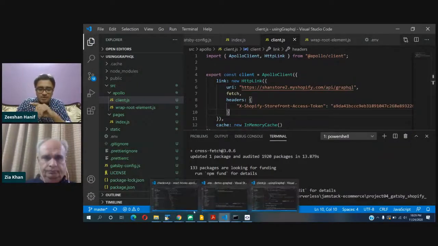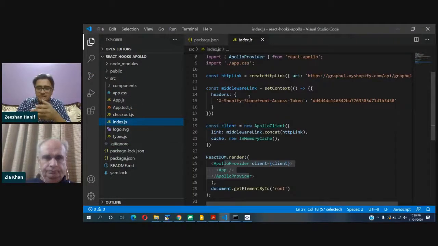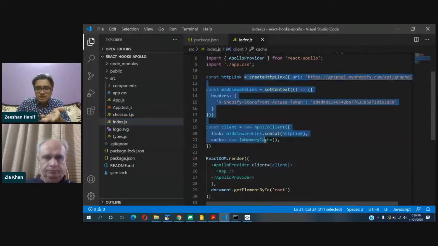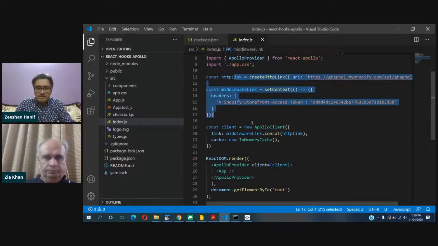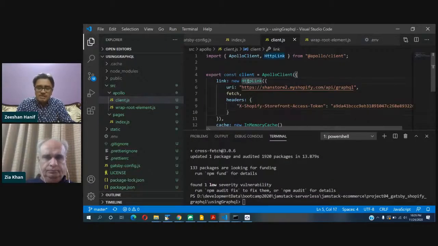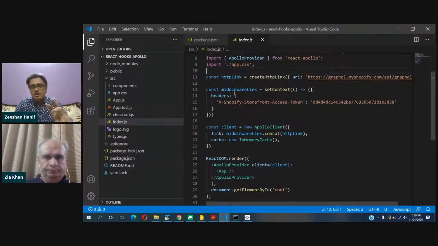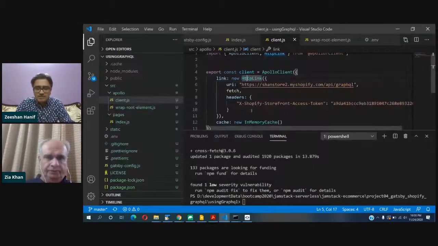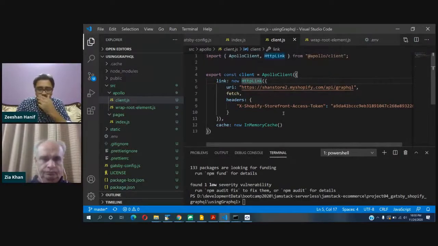You can always refer back to the Apollo hook application, but the problem is they have 2-3 steps which are not required. So I have skipped these things and done this directly with the HTTP link. It can be done with the HTTP link directly, but multiple things are available in the example which GraphQL Shopify itself provided, because there is no direct link which gives you the Apollo client's implementation and everything.